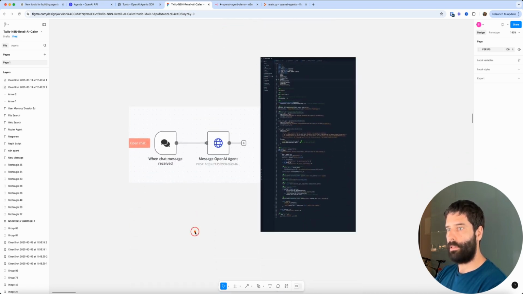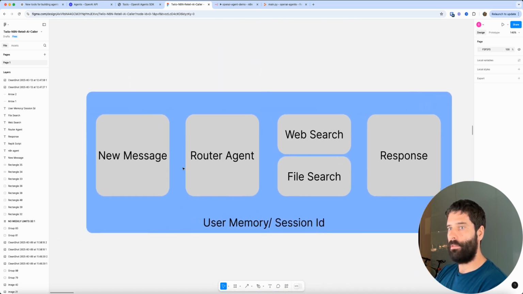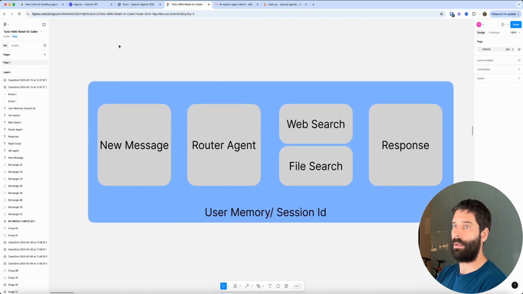So at a high level, this is our n8n workflow, which is what we just saw before. We're just sending a message in. We're appending that message into our API call that goes across to our Replit script. And then in Replit, we have just one script that manages the actual overview to basically build a response and choose: are we using web search? Are we using file search? And then generating the response and sending it back to our n8n scenario. So at a high level, what we're actually doing within Replit is we're receiving a new message from n8n.